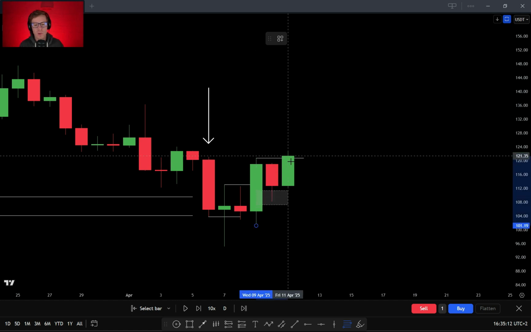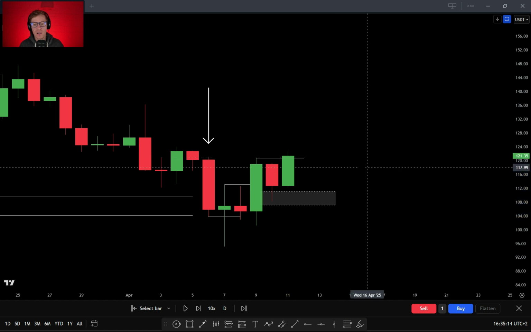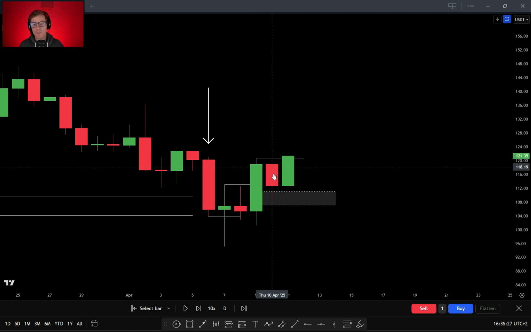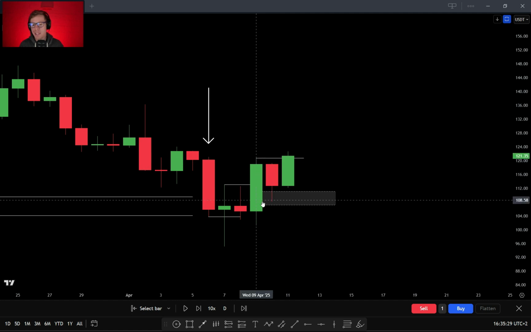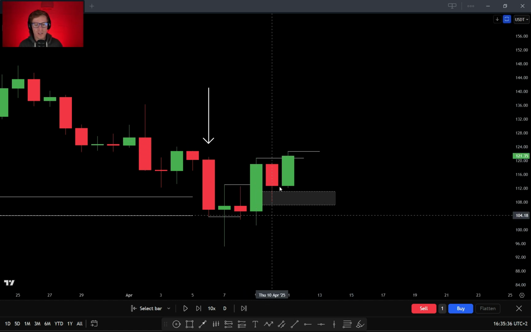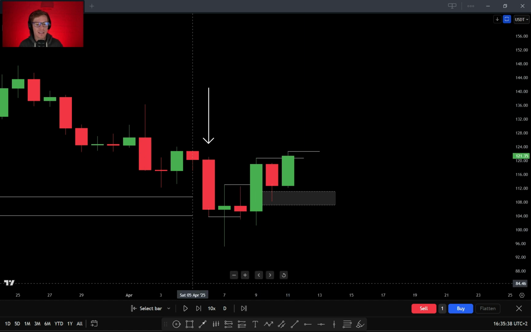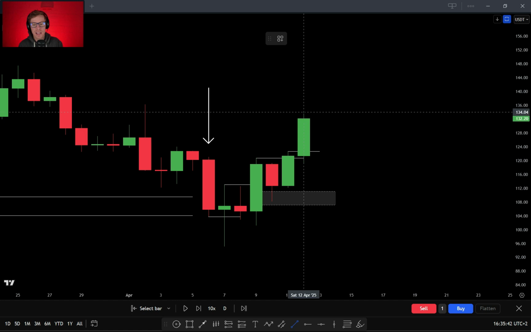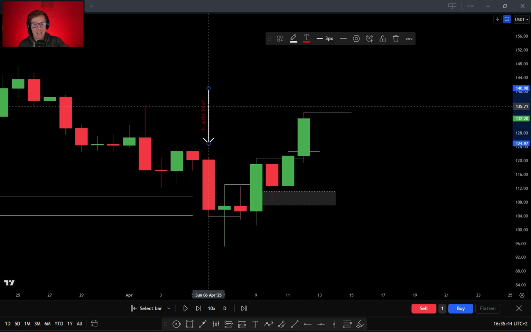So what we do is we mark out a golden pocket region of the candle that caused this displacement. This candle displaced it above the previous highs. So I just marked out a 50 to 60% of that candle, and we wait for the next candle to come in. You can see it tapped exactly into that level and then took out the previous highs. So now we're looking for more continuation to the upside, and we're framing the highs as our draw on liquidity. There you go. It takes out those highs, and we mark out the highs as our draw on liquidity.